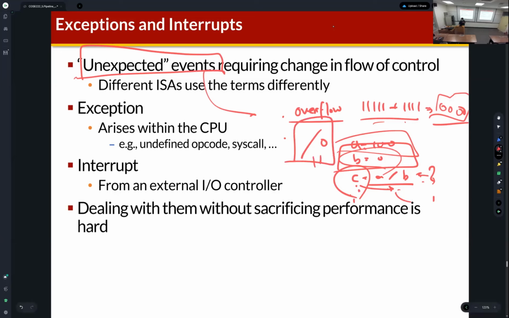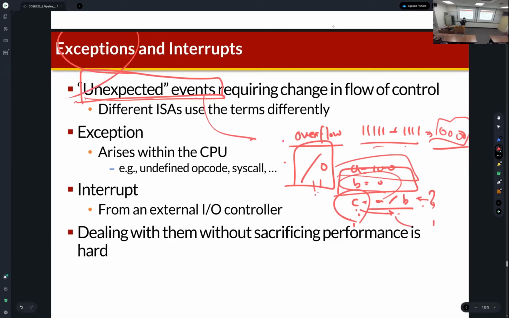So this event is also a rare event because it's not a normal case. It's similar to a fault or incorrect computation. Okay. So the processor also needs to detect these unexpected events. These unexpected events are called exceptions. So the processor needs to detect exceptions when the instructions are executed.